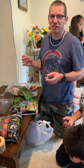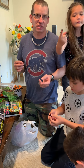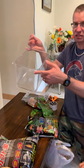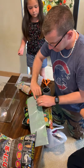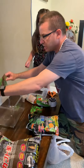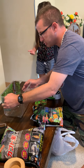Hey everybody, today we're going to set up a stag beetle environment for our kids' stag beetles — they each got beetles, as you can see here. The first thing you start with is a plastic container like this, and then they sell these environment sheets that you put behind so that they feel like they are in the wild. You put that on here with a little bit of clear tape.